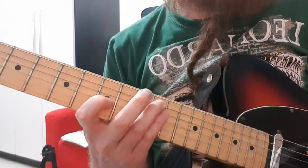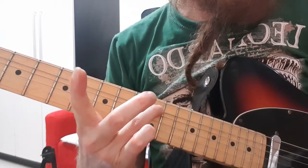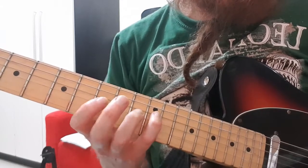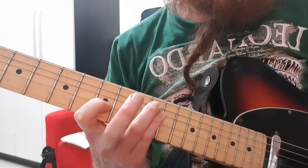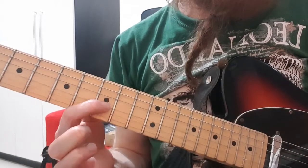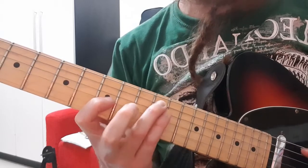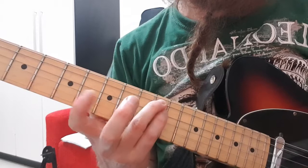First chord, which is going to be this one, right? So this one right here, this one right here, and this one right here, right? So we have this chord shape, right? So we're going to bend this string a whole step. It's going to sound like this, right? And we're going to play the other ones.